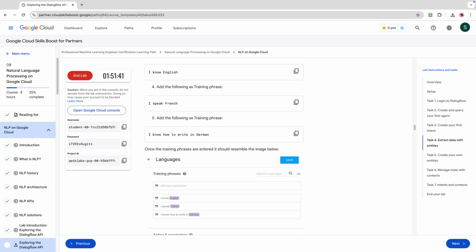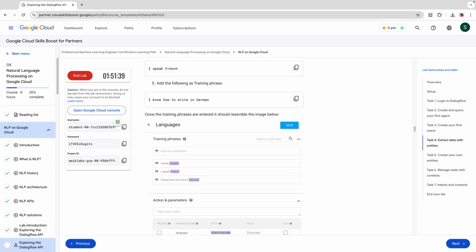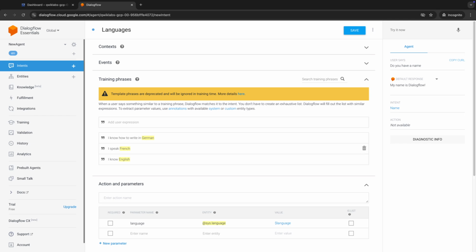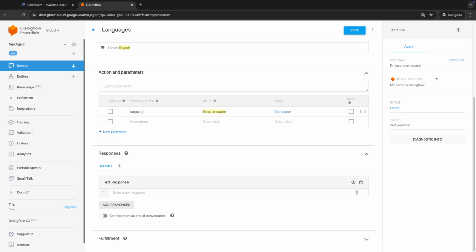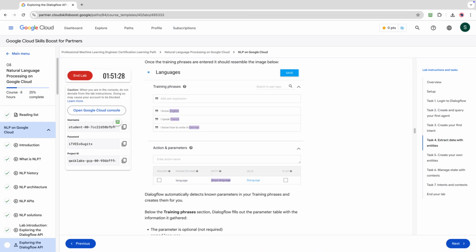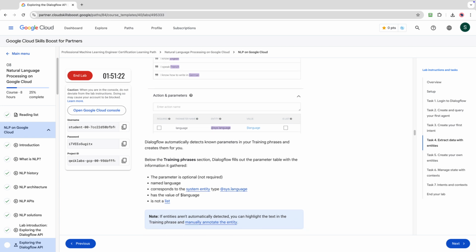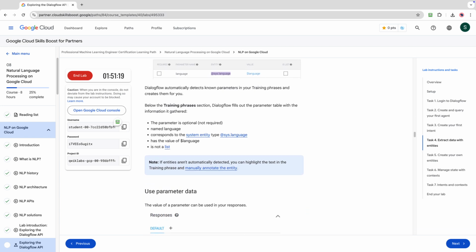Once training phrases are entered, the following action and parameters appear as system.language. Okay? Yes, this is what it is showing, system.language for each language. Dialogflow detects known parameters in training phrases and creates them, and fills out the parameter table with the information gathered.